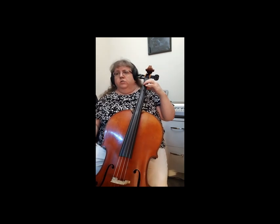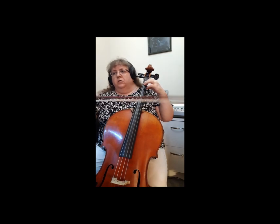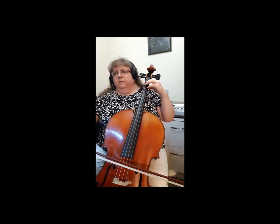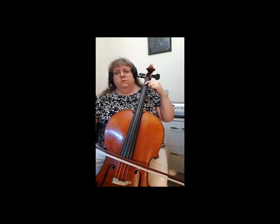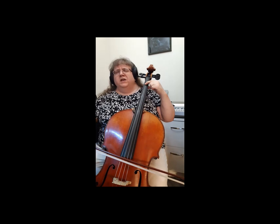And again, at the very beginning, when the soloists are playing, you just hold this A, and hold and hold. And just keep it quiet. And when you have to change the bow, just change the bow gently. And just keep it quiet. No vibrato. We want a very steady, almost like a wind sound.